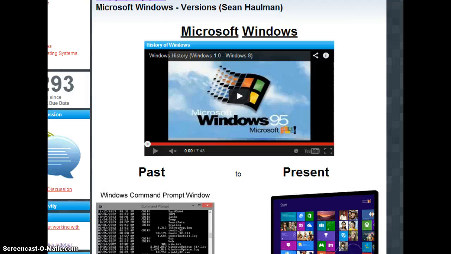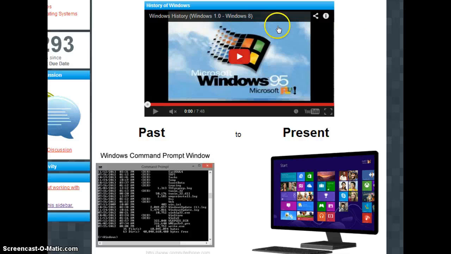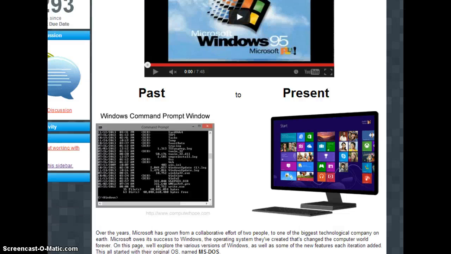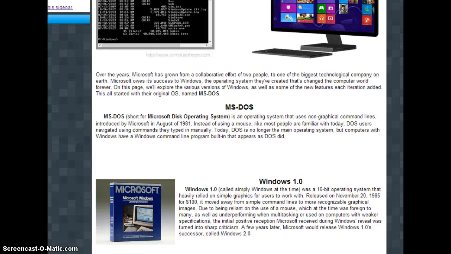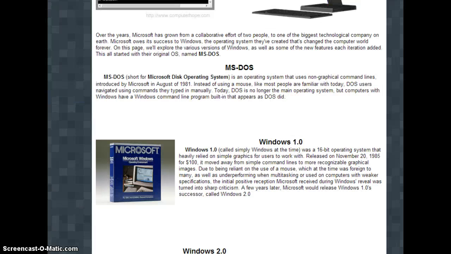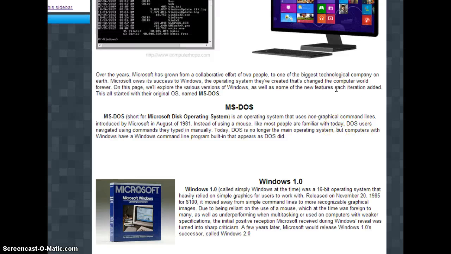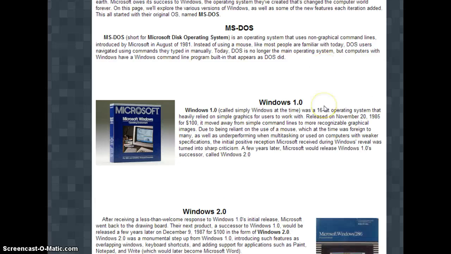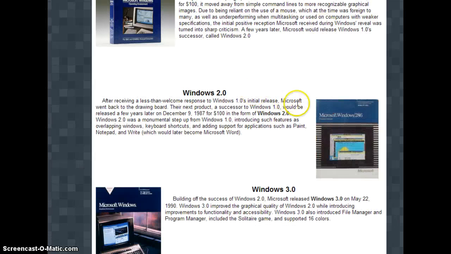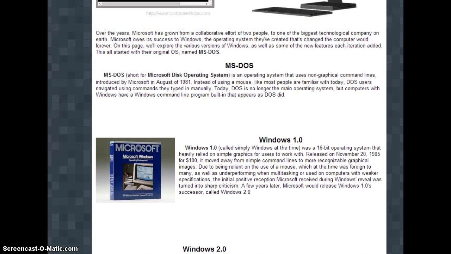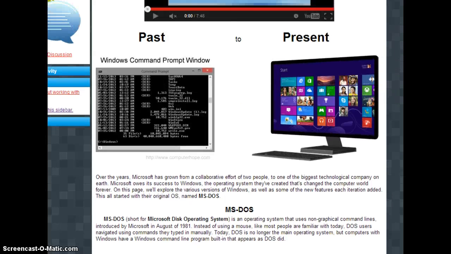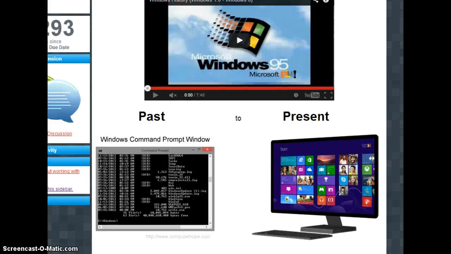It took me probably about 4 hours when all was said and done, just for this page alone, because I wanted to find facts, but I didn't want facts that were really barren. I wanted some really neat information, and finding the pictures took a little bit too, to find pictures of every Windows version, especially the ones I had typed up and the ones I included in the timeline.